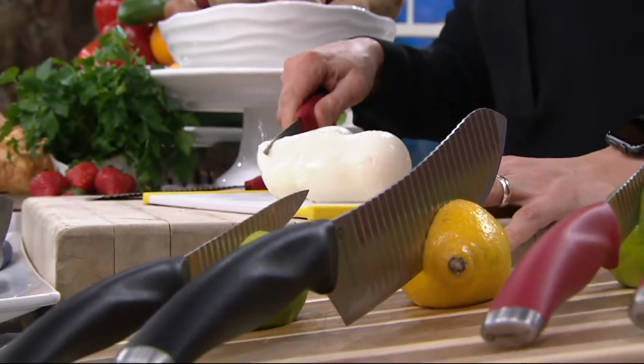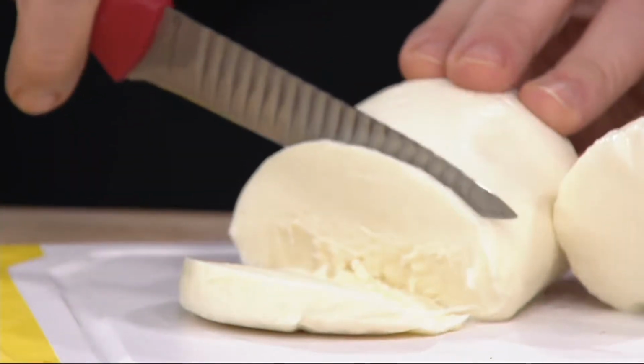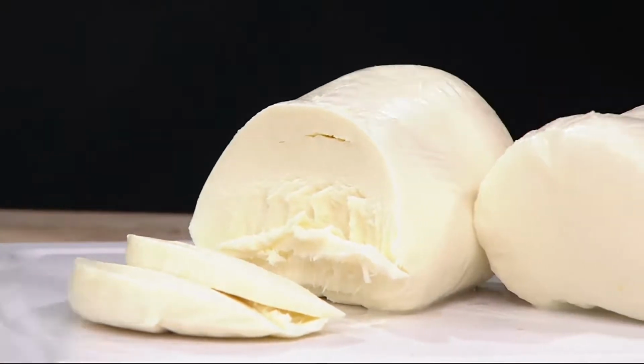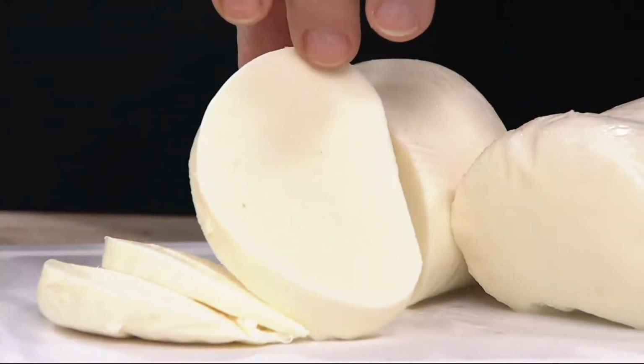Because of the milk content, right? Well, yeah, and it's a very soft cheese. But look, when I go through here with just that utility knife, it falls away from the blade. It doesn't squish this down into a little flat pancake of a cheese. Look at that. That I love. Look at that beautiful slice of cheese there.